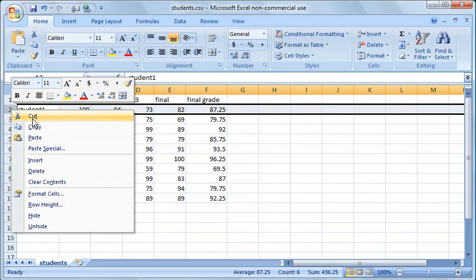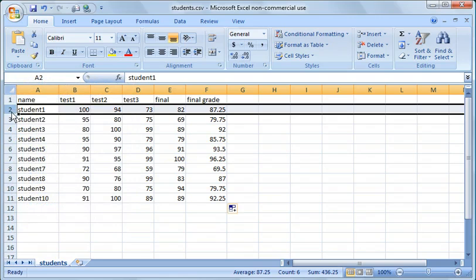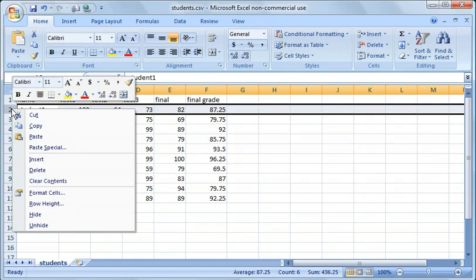What I want to do is insert a row, and the way to do that is highlight the row where you want to insert above. In this case, click right on the number 2, and your cursor will turn into an arrow. Click once with the left mouse, then right click and say insert.